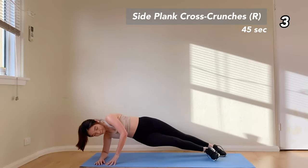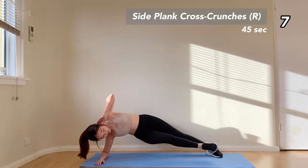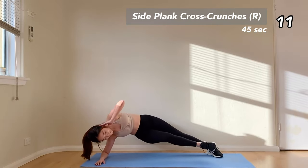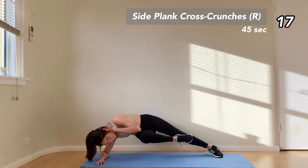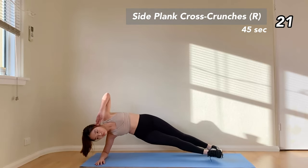And now for our right oblique, try to push yourself to as many reps as you can, but if you're really, really tired, it's okay to take a rest for about 2 seconds and then continue back with this exercise. Try again tomorrow or in a few days. You're gonna get better at this.